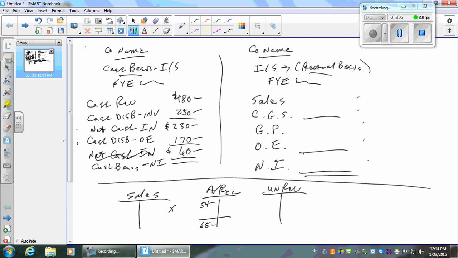Okay, so what do we know about unearned revenue? It's a credit balance. It starts at 10,000 and goes down to 8,000. And of course, you don't have to write down these T accounts if you don't want to. You can just do all this in your head, as long as you keep it straight, add the right things, subtract the right things. I think that's risky, because here you can't screw up, right? If unearned revenue went down, what happened? We earned more revenue than we received in advance. More people paid us in advance, and we earned more of that than they paid us, right? That's what happened.